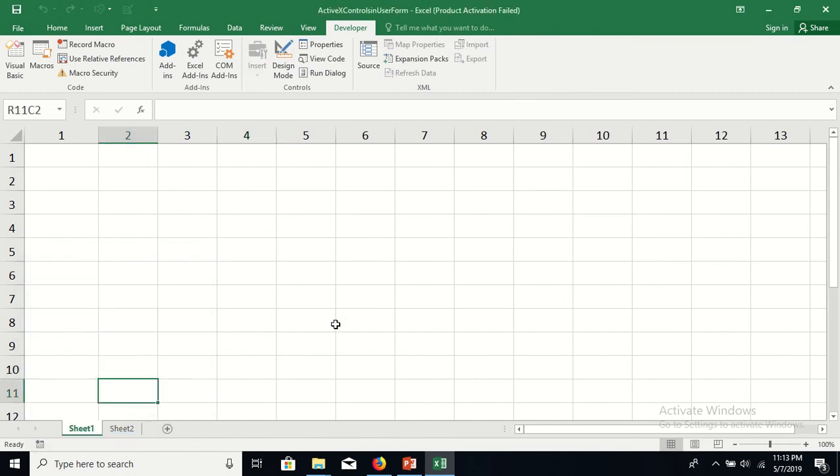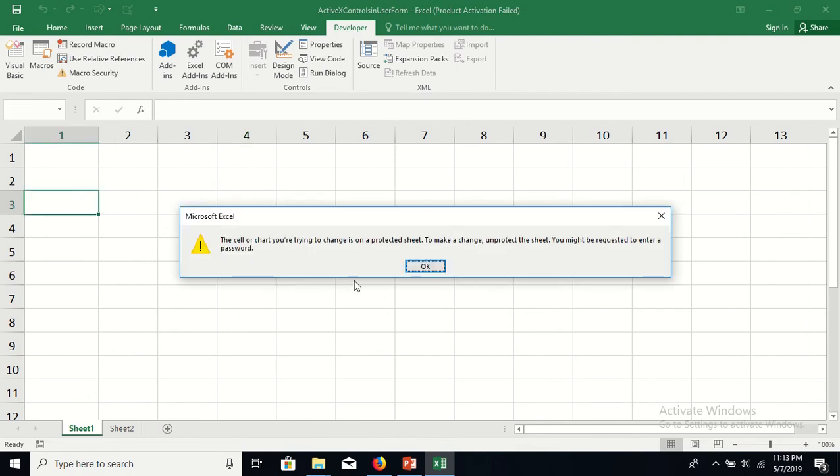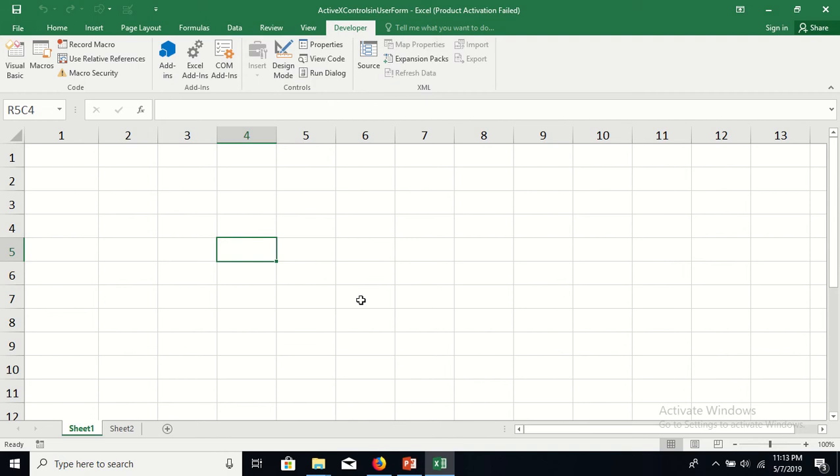Okay, so this is now password protected. If you want to write something, you can't write it here. All the cells are now protected, so it is not in any editable mode. You can't insert any data in this worksheet anymore.